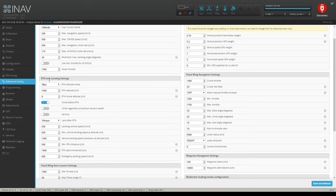So return to home and landing settings. Okay, so return to home, altitude mode, max. Yeah, you can do at least linear descent and all that stuff. It's just, you know, the maximum return to home. Return to home altitude, and this is all in centimeters.